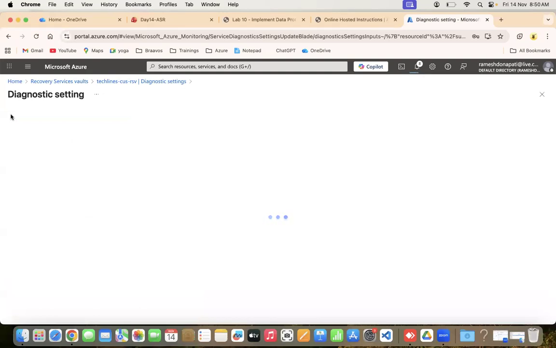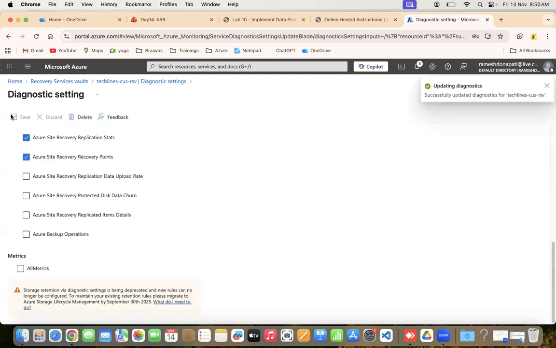So as part of this task, we want to set up the monitoring part. For monitoring setup, we need a space where we can save the logs. What logs do we want to save? That configuration we have done from the diagnostic settings of Azure Recovery Service Vault. What kind of logs we want to set up, those settings we have configured just now. And for saving these logs to a location, we have created a storage account just before.